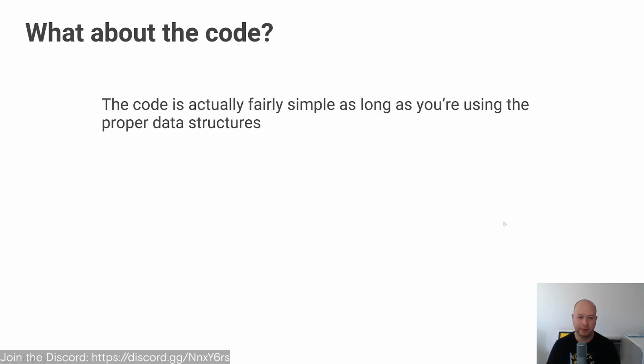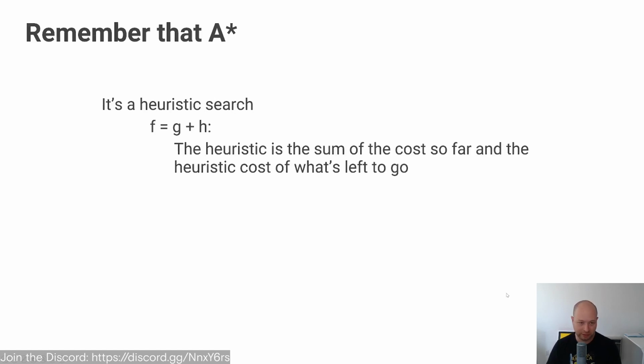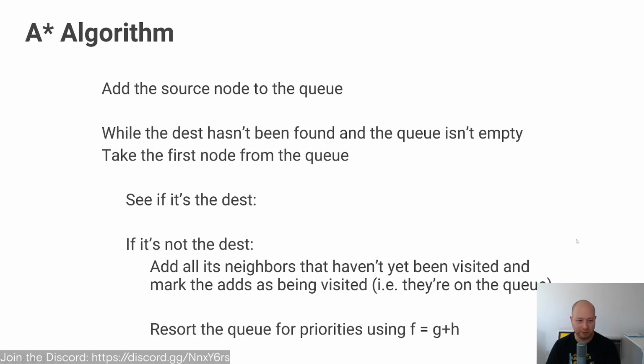So what about the code? It's actually pretty simple. We're not really going to go into the code in this lecture, but it's essentially that visited and not visited set, and that priority queue, with a few data structures keeping track of your paths and stuff like that. So it's really not that hard to write these algorithms. Harder yet to build it in the context of an engine and a whole thing, but for the most part, it's a pretty elegant thing and takes up a very limited amount of code. So remember that the A star algorithm is a heuristic search, and that's just the sum of the cost and of what's left. Just a reminder.